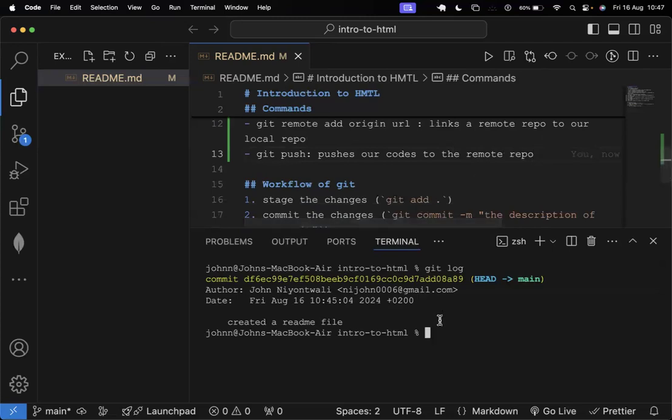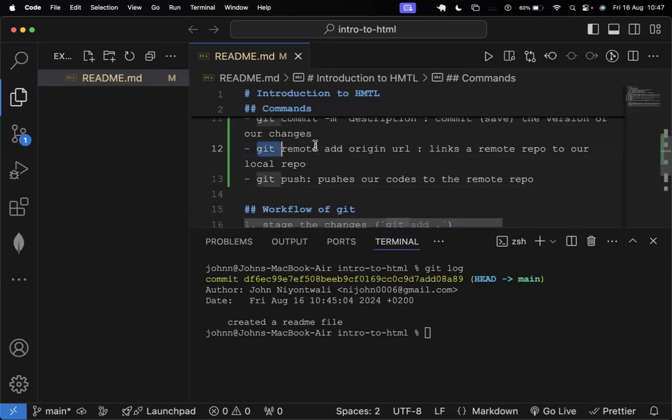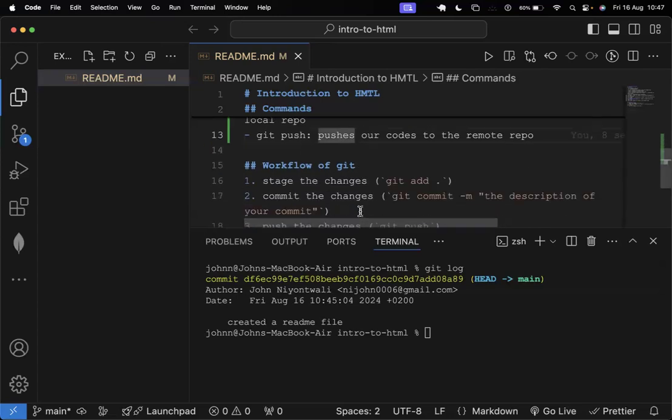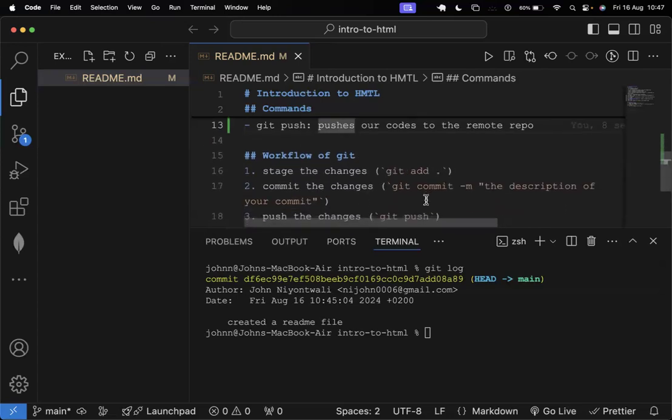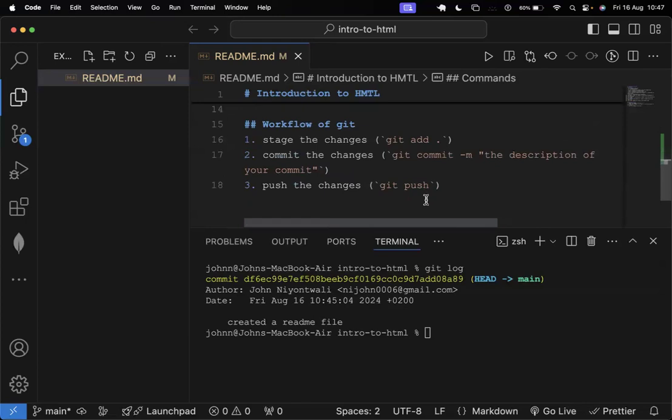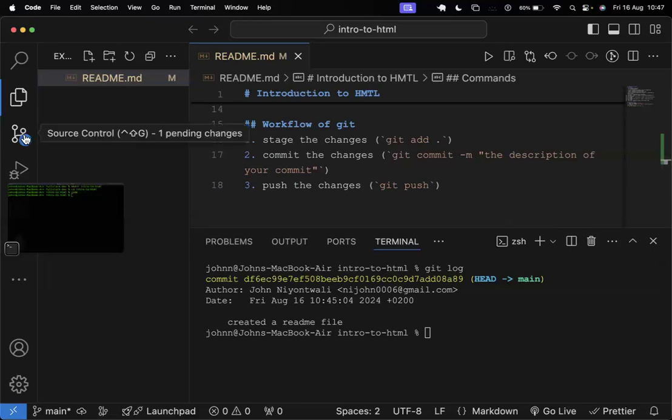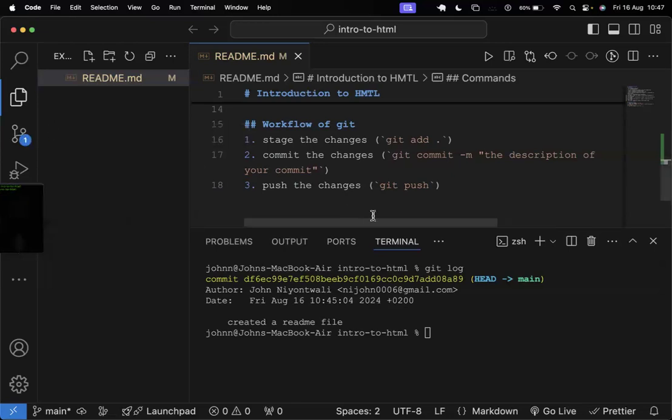And you're wondering, why did we first add, and then commit, this git add, git commit workflow? Why didn't we push straight? If we had pushed, we would have pushed nothing, because you can only push commits. So you need to first make sure that you have committed and have everything clean. There is nothing showing here, like one pending change. It needs to be clean so that you can push.